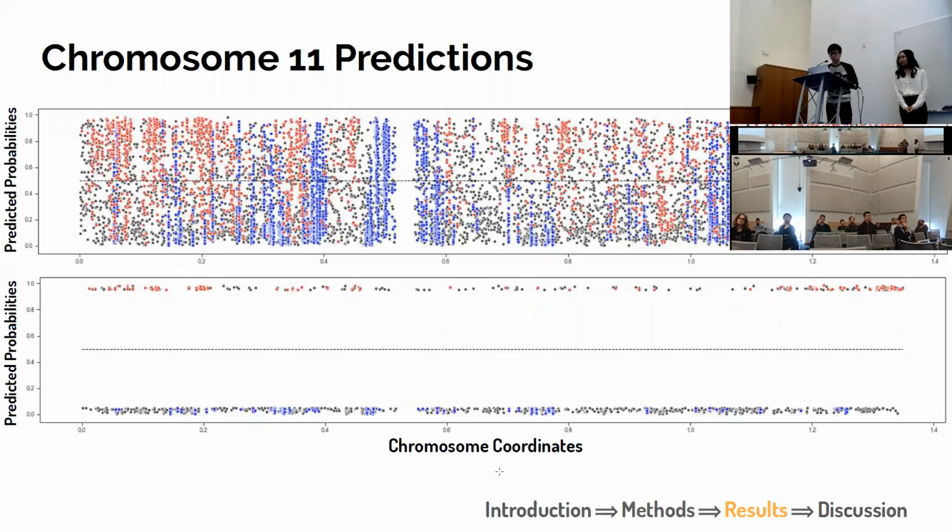We made predictions on chromosome 11. So each dot up there represents a region of 1 kilobase in intervals inside chromosome 11. The red dots are genomic regions that are actually hotspots. The blue dots are genomic regions that are actually cold spots. And the black dots are genomic regions that are not currently labeled. And we ran our hybrid model on each of the intervals to see how likely they are to be classified as one of the hotspot and cold spot regions.